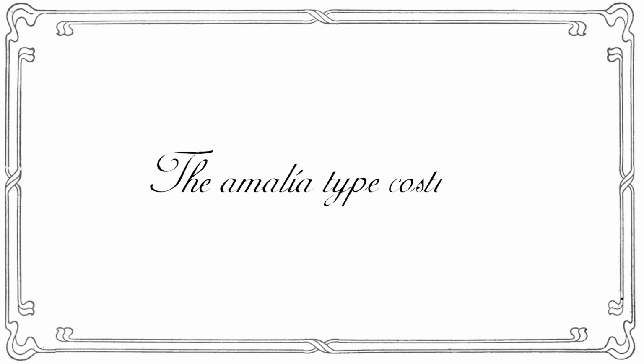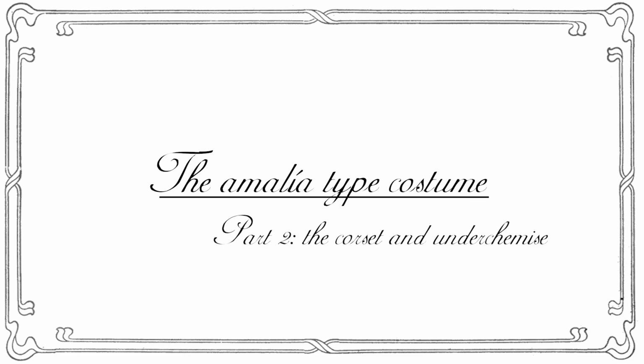Welcome back everyone. In today's video, I will be making a corset and a chemise to go under it as part of my big project series I titled the Amalia costume, where I'm attempting to make a Greek 1840s court gown ensemble. As I arrived to the non-visible part of the costume, the elusive undergarments, it just became that much harder to research what the Greek urban population wore underneath their gowns in the 1840s. It just wasn't a widely discussed topic, and I couldn't find first-hand evidence if they wore a corset underneath their gowns with the Amalia costume.